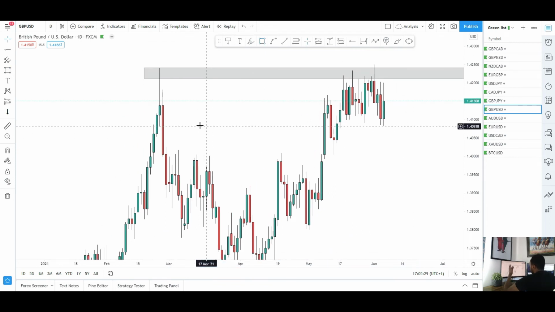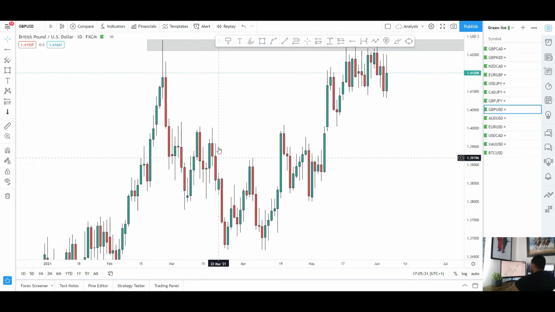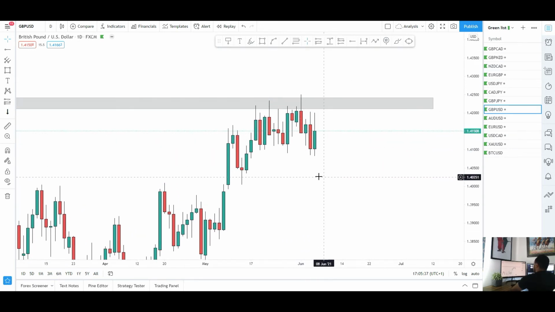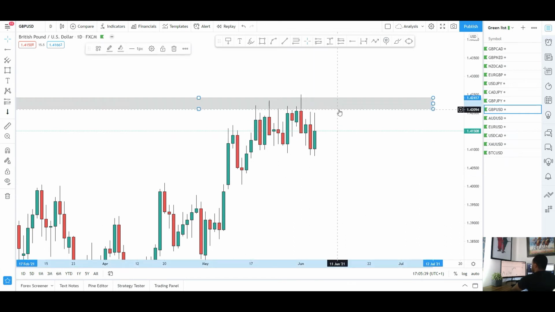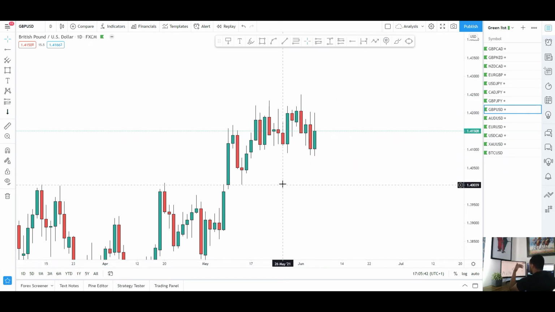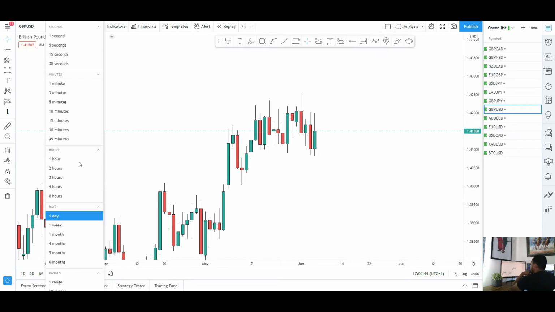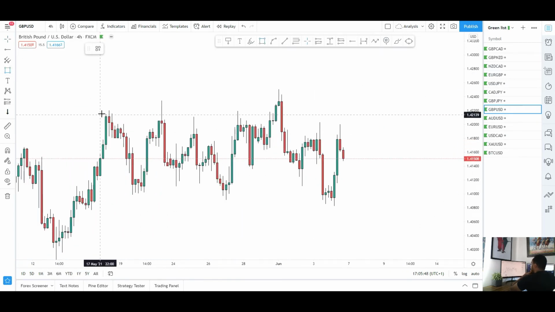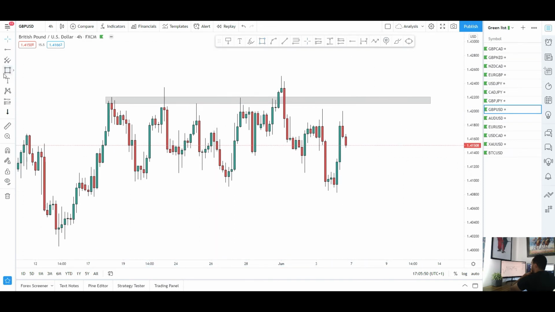And you can see why, because we're at a really strong area of resistance, big move to the downside previously, and now we're having a hard time to break through that area again. So there's a good chance that we might take a dive to the downside first, and then have another push to the upside to try and break through that area again, because right now it does look like price is rejecting that same area.